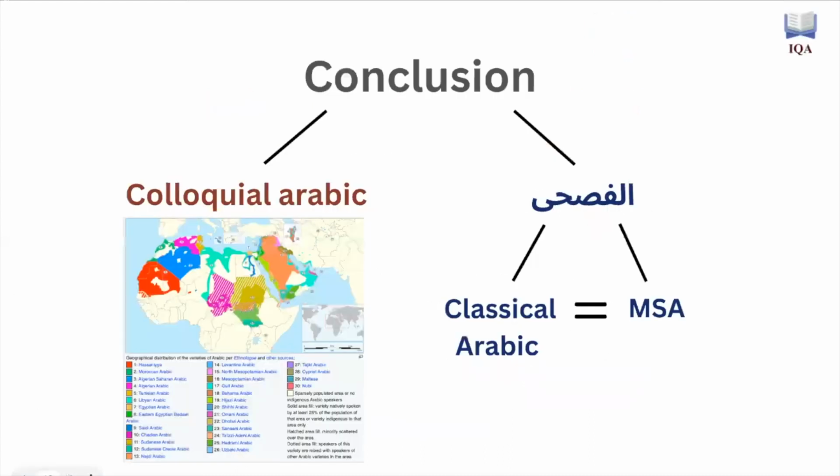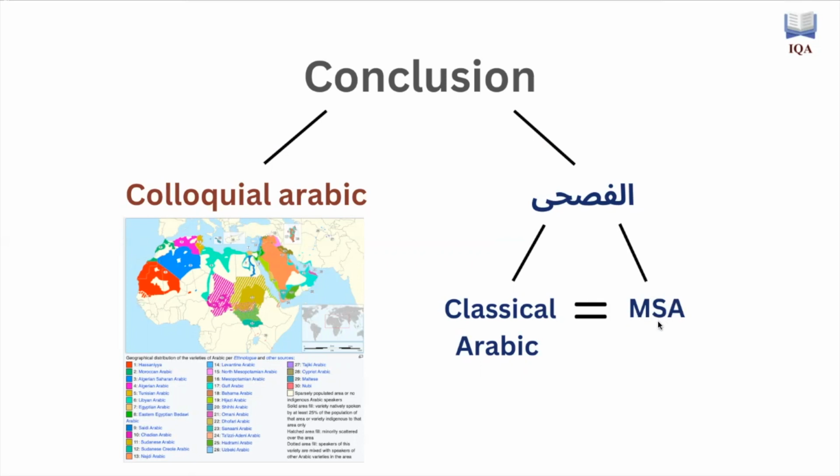So that's why in reality, the conclusion can be this: we have colloquial Arabic, which are all these dialects that came about, right? And then we have what we call Fusha. And under Fusha, some people decide to break it down into two categories, specifically, as we just saw, Western Orientalists, if you will. They break it down to classical Arabic, which is the Arabic that's used for religious reasons, the Arabic that's found in the Quran, and MSA, which is the Arabic language that's used in the news and in academic fields and so on and so forth. But in reality, these two things are exactly the same. Whatever you want to call MSA just has these modern terms, quote unquote, but classical Arabic and MSA have the same exact grammar.